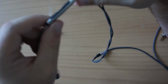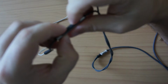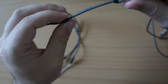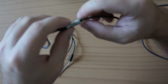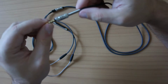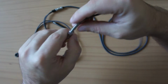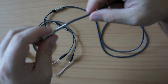The cable has an inline 3-button microphone for iPhone and Android users. Obviously, if you don't have an iPhone, you won't get the full capabilities, but nonetheless. Then it has the cable tie to slide up and slide down. Another stainless steel transition piece that is signed by somebody at RHA. And then you have the 3.5mm plug that has a nice spring-loaded, this is probably a stainless steel spring, cable relief for, if you put it in your pocket, to give this cord a little bit more durability.